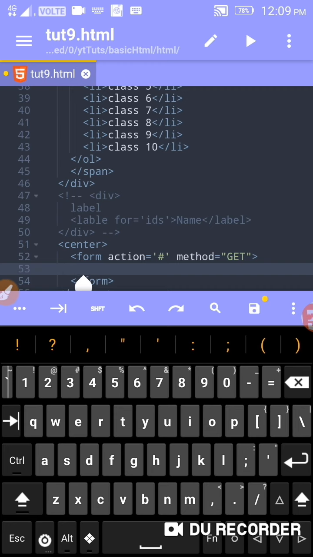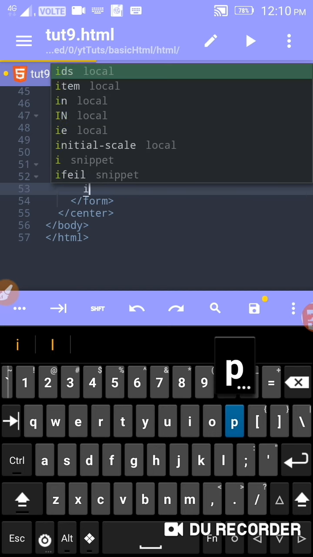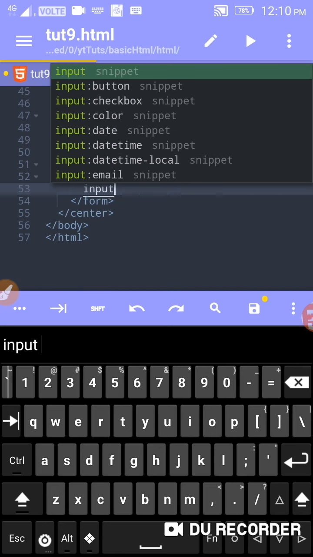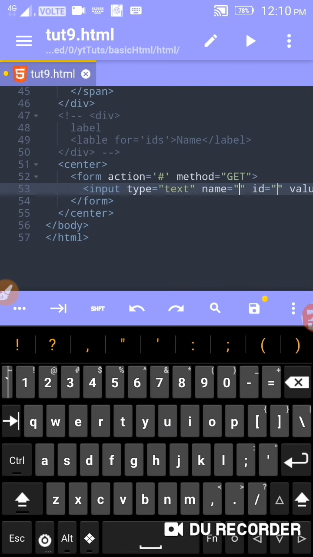You can use the label tag with anything, but to make you understand I'm going to use the form and input tag. Now add an input of type text.